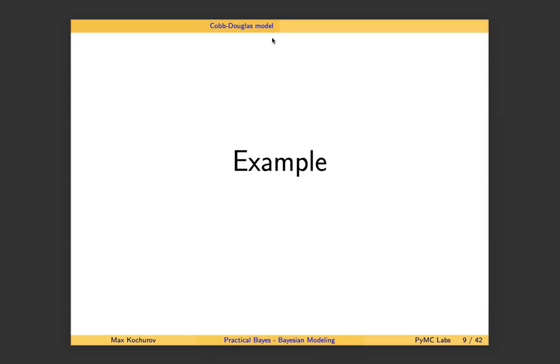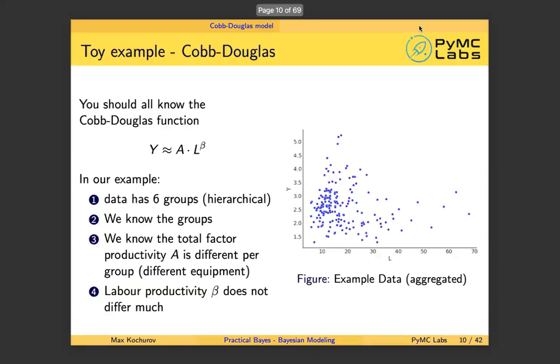All right. So our example will be the Cobb-Douglas model. If you're not familiar with what this Cobb-Douglas model is about, imagine you have a production field and you have workers and they have some labor investments. The easiest form of Cobb-Douglas model will include only one production factor, labor. A more complicated model will include labor, capital, something else, and more factors to follow. And we will focus on the simplest possible interpretation of this model.